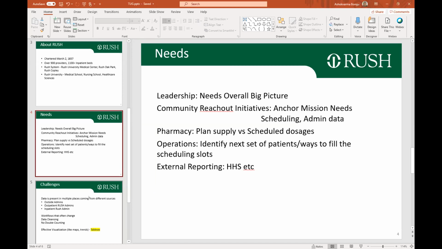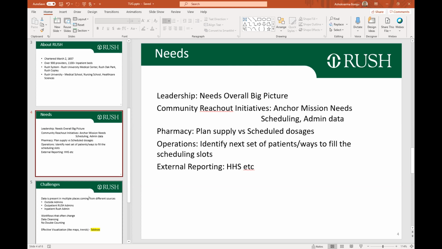We want to see how each phase is doing, how many we are vaccinating, and how many appointments we have. The downside of Epic, or Hyperspace as we call it, is that it doesn't really give you those trends, and the visualizations are not so good. So there is a need for us to give a very big picture, and that's one of our major asks from leadership.